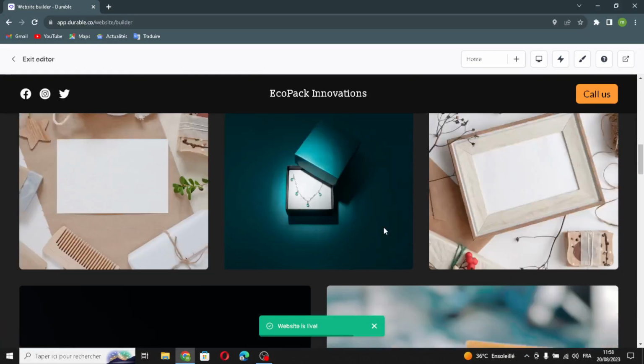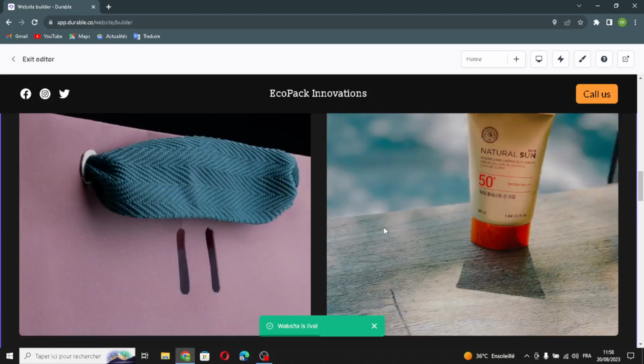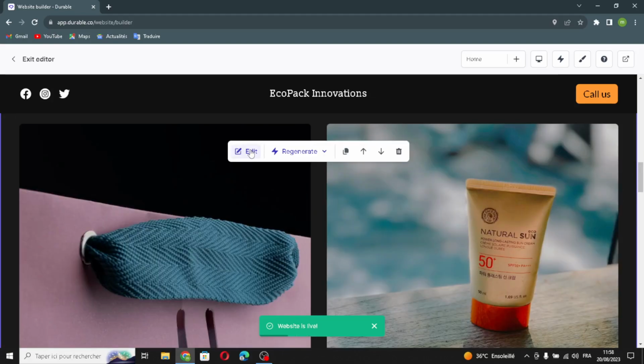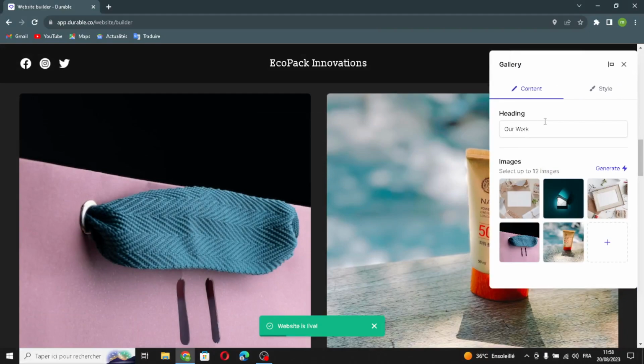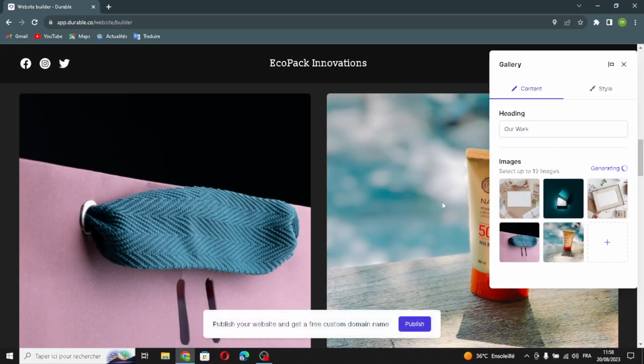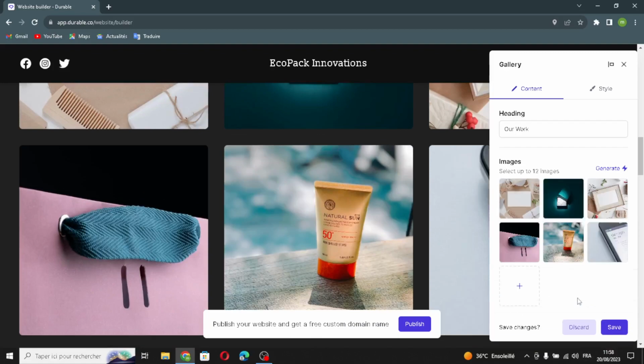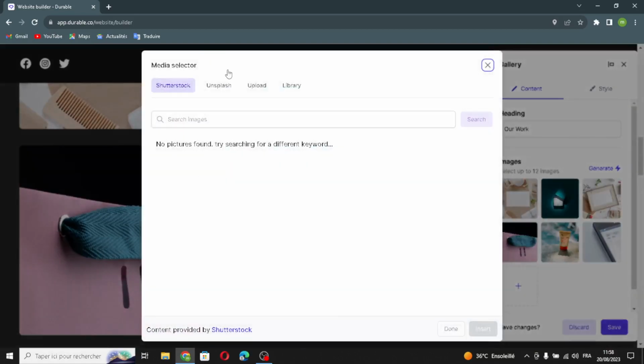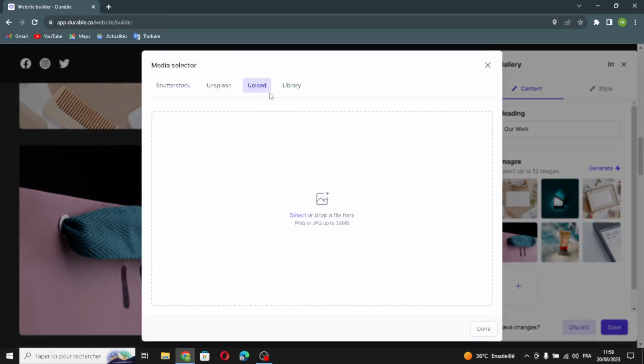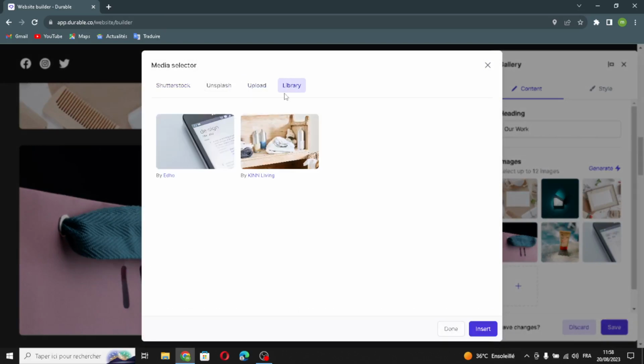Next section, this is the gallery section of the website. You can edit from here. Now if you want to change this, also here if you want to generate another image, you can upload image from browser and just put it here and it will be uploaded. If you want from library, pick some image from here from library.